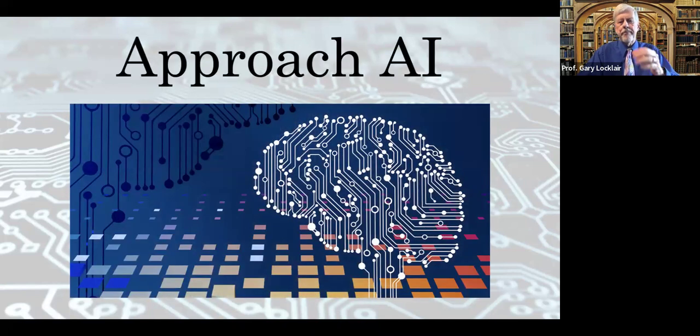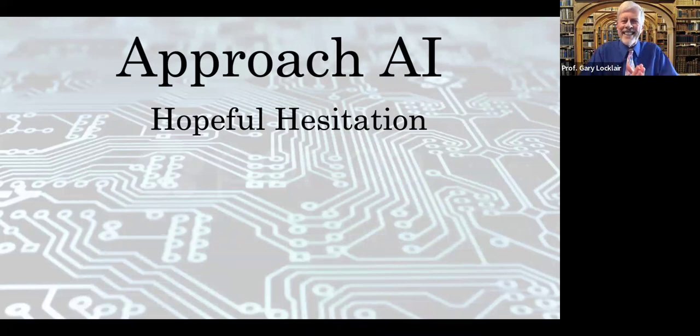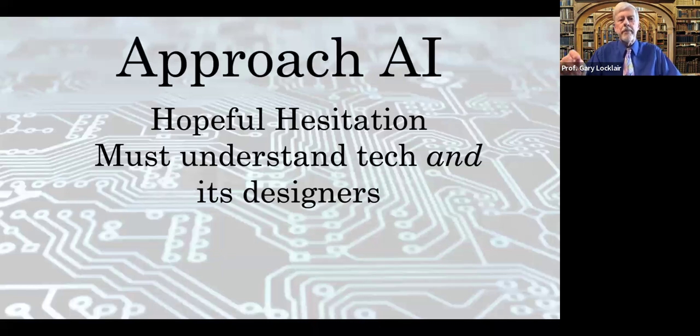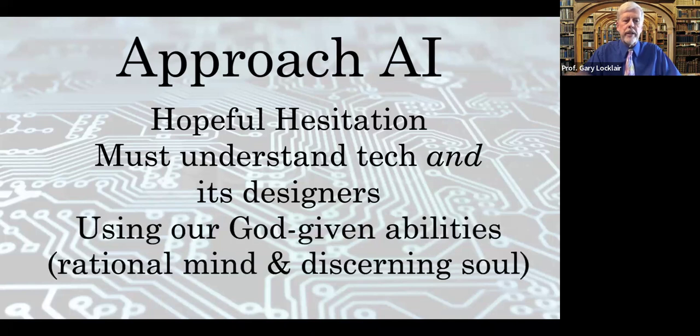How should we approach AI? Let me say that we should approach it with hopeful hesitation. Lots of good, lots of things that we have some concerns about. Hopeful hesitation. We must understand both the technology to a degree and the worldview of its designers. Both are important to understand. Using our God-given abilities, that is the rational mind God gave us as a birthday gift, and the discerning soul that God gave us as a birthday gift, we need to figure out, is this a true, good, and beautiful application of artificial intelligence?